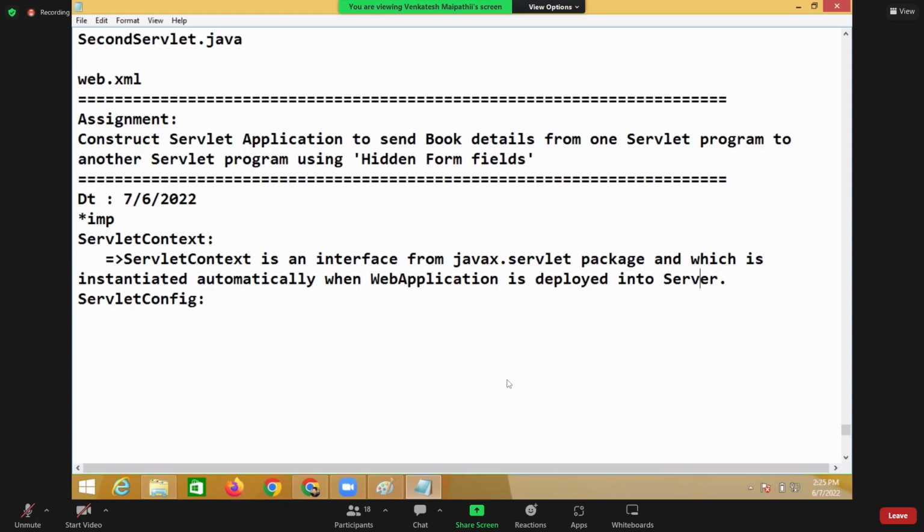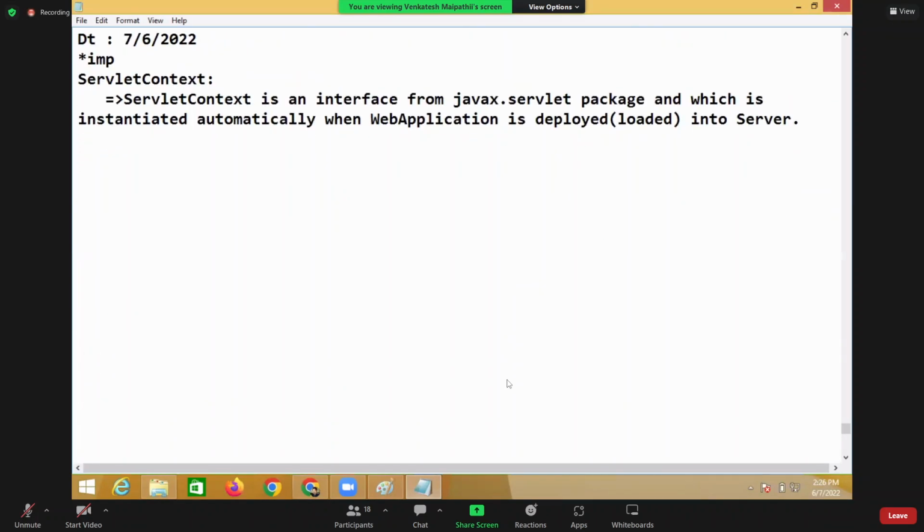Deployed means loaded. Servlet context is an interface from the javax.servlet package, which is instantiated automatically when the web application is deployed into the server.